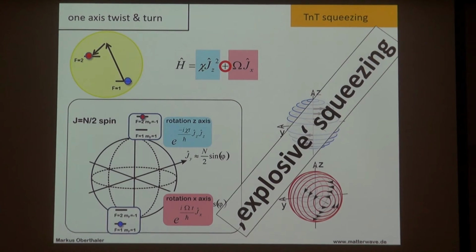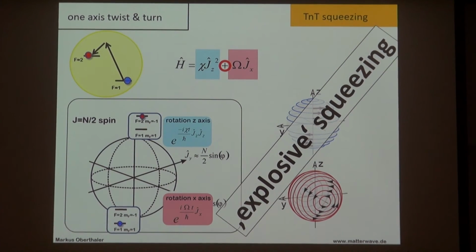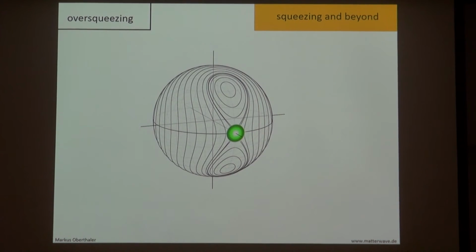It's also for twist and turn. And essentially it turns out that if you go to the classical limit of this problem, you find out actually you sit on an unstable fixed point and they exponentially explode from this fixed point. And it's connected also to the phase transition properties of the transverse field Ising model. Okay, so without sound, but I hope impressive enough, it's like the explosion.